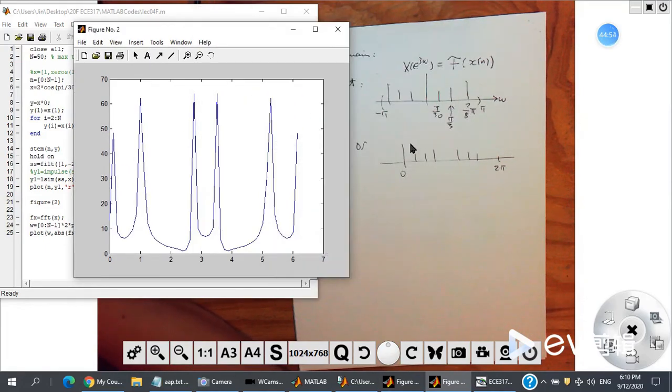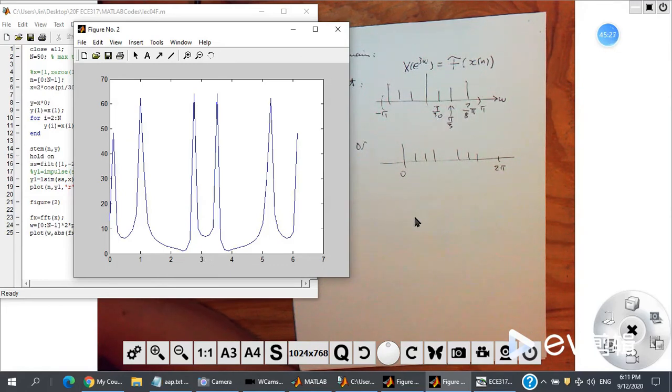Will be this one. Yeah, from 0 to 2 pi, we have 6 peaks. Each peak corresponds to a frequency. So this one here should be pi over 3, and then this peak is related to pi over 3, around 1, right? Pi over 3 is almost equal to 1, and this one is 7 pi over 8. 7 pi over 8 is close to pi. Pi is 3 point something. This is close to pi, right? So we have these three.